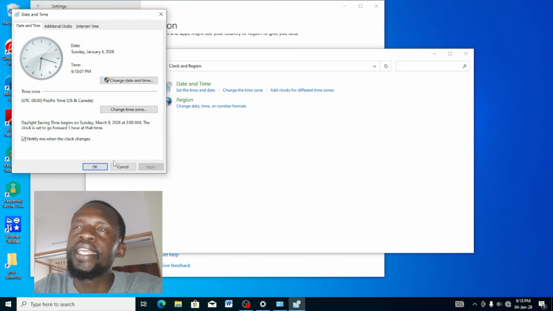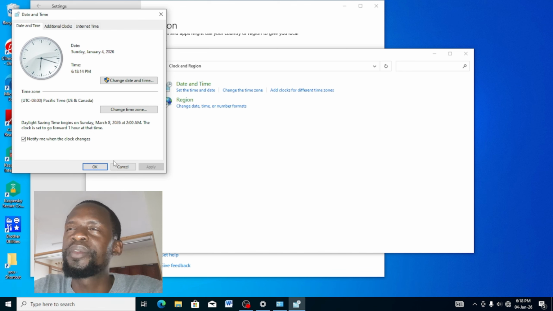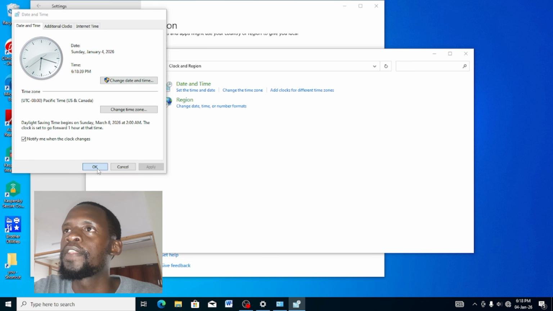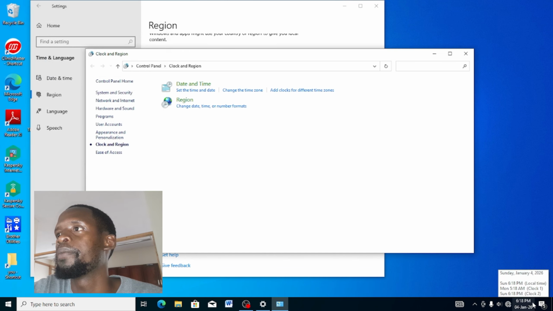and then if the computer is a work computer, or you are in a kind of a system where all the computers are connected, that may require administration password. But if it's not connected, you'll just come and change time and date, and then you write after here, as you see my time is correct. After setting here really quick, then you press OK. Then you come and press OK. Then your time down here will be all set.